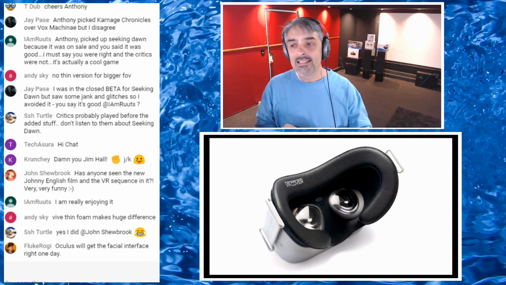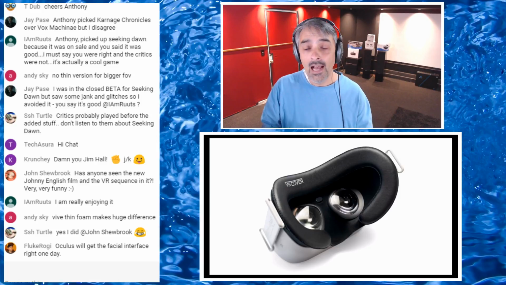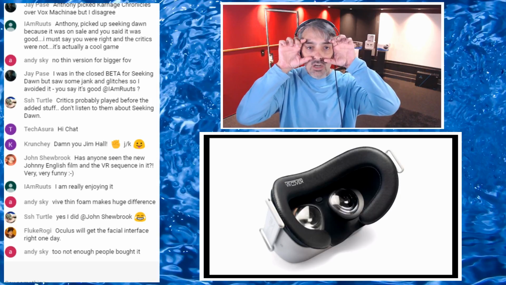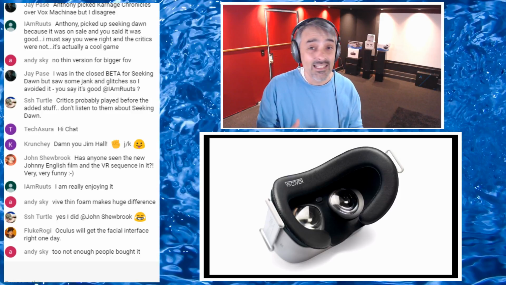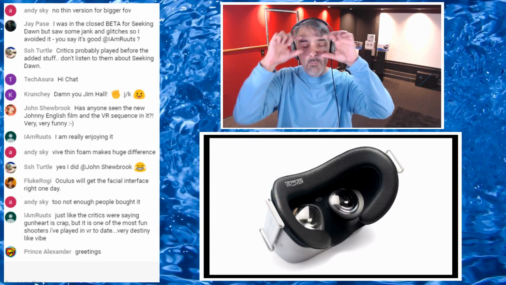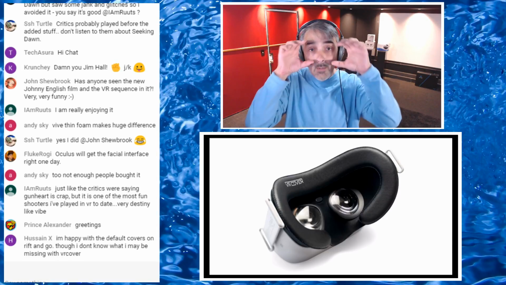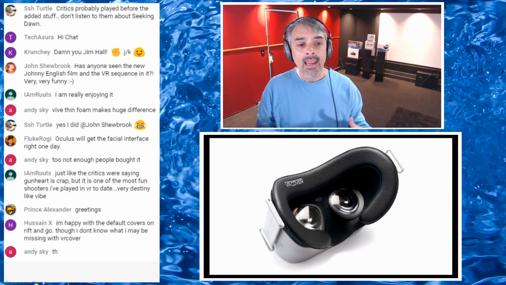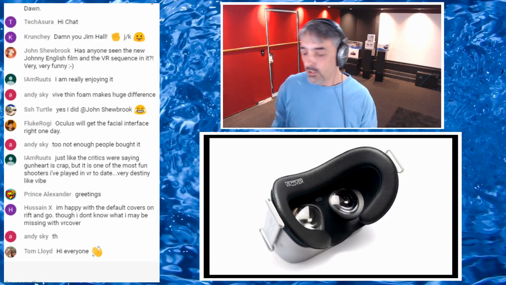Because I'm telling you guys, when I had my Vive, I was in a completely different world than a lot of people. I used an incredibly thin amount of foam. I took off the retail thing and it was just hard plastic. And I took just a tiny amount of foam. I mean, not even 6 millimeters. It was probably like 3 millimeters thickness, maybe not even that. And I put it on my HTC Vive. It was unbelievably thin, but I got so much further up into the HTC Vive. And I swear to you, I got like another 10 degrees of field of view. And I think people are crazy that aren't doing it.